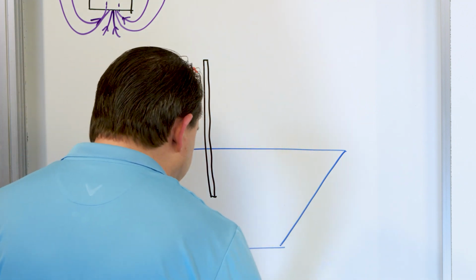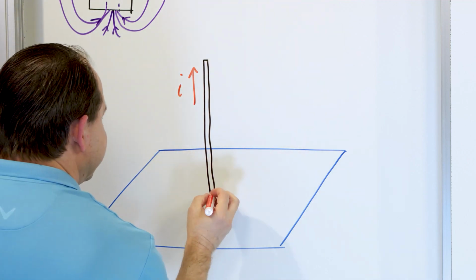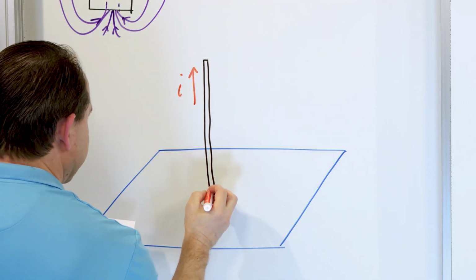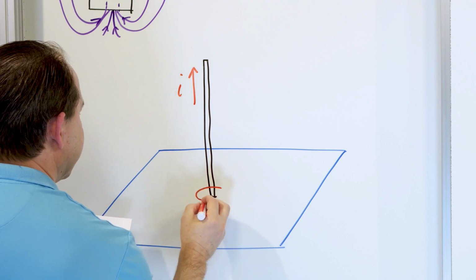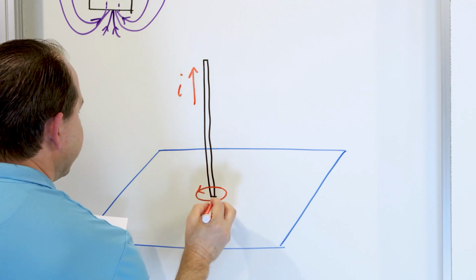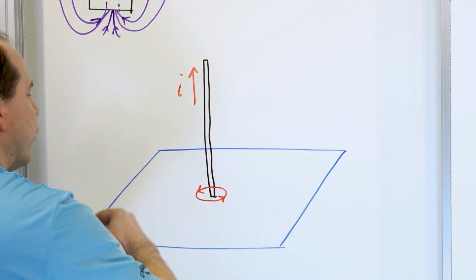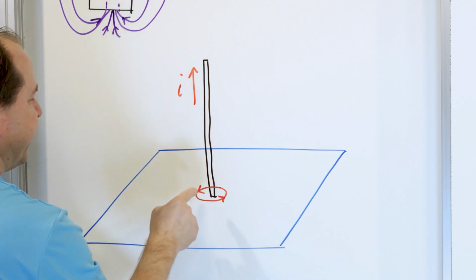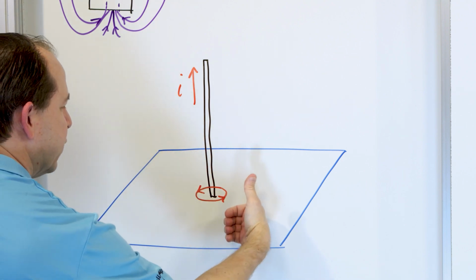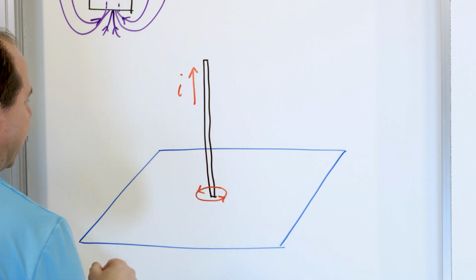And so if I wanted to draw those, then it would be down here. I'll just try to draw it in the plane here. It would look something like this right here, and the arrows would look like this, because remember, the magnetic field is a vector field. The arrows matter. So if you look at my fingers, they're circulating in this direction.